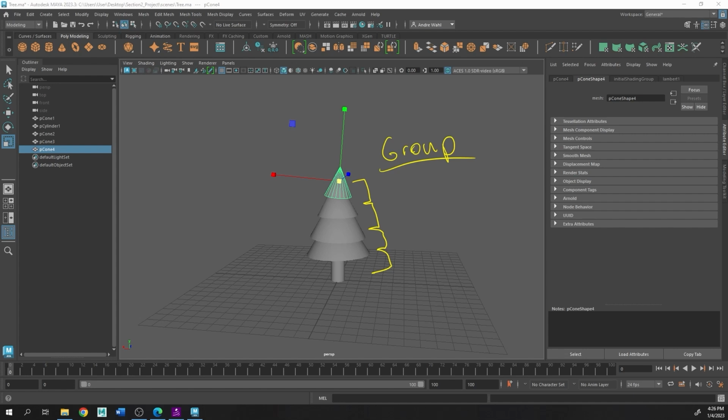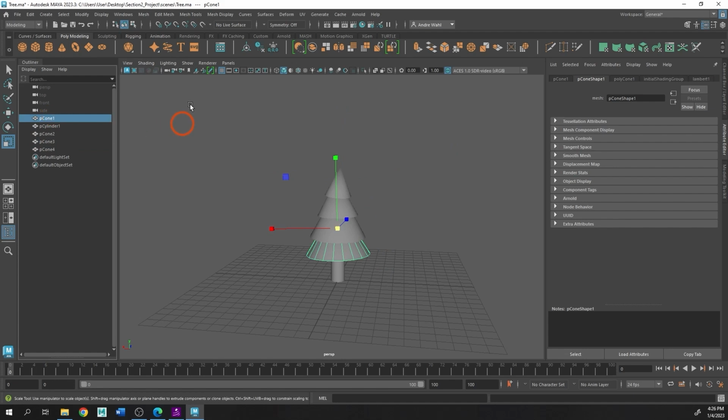The way this is achieved is most easily through hotkeys. I'm going to show you the hotkey method, and I'm going to use the outliner. Just a reminder, if you guys don't have the outliner, you can open it right here by clicking this icon. What I'm going to do is start by clicking the top object in my outliner, and then I'm going to shift click down to the bottom here.